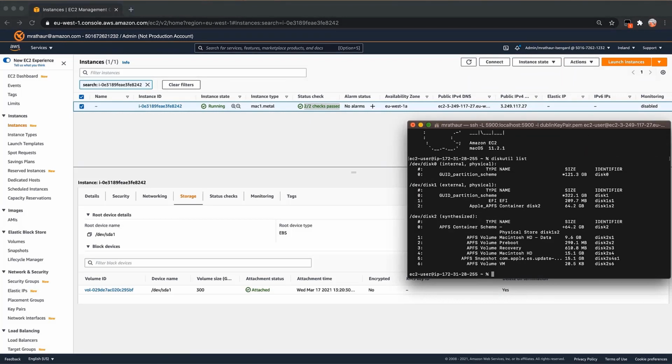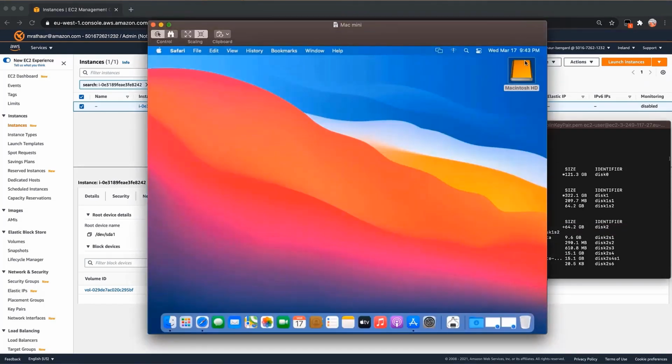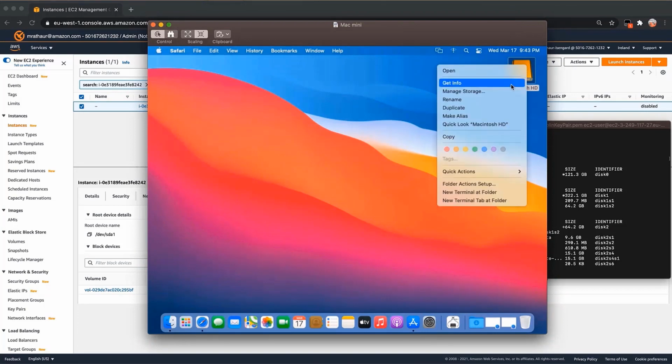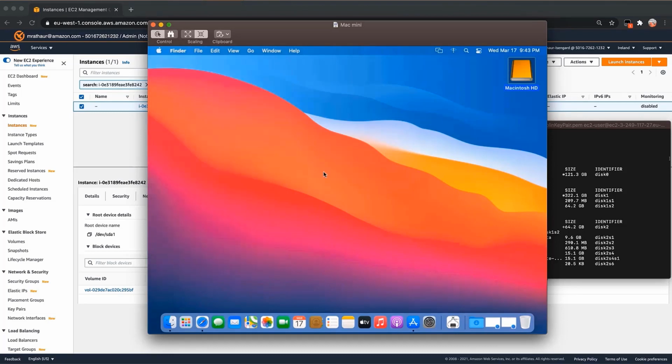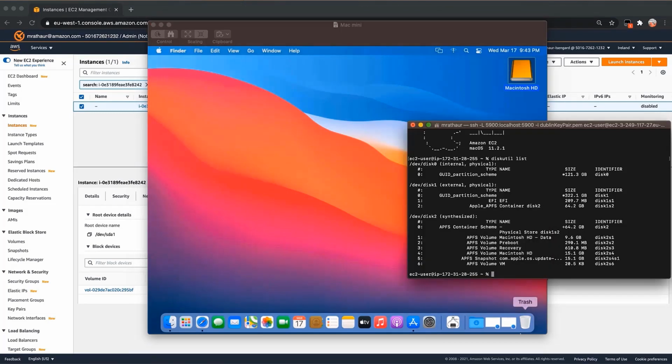But if you SSH into it and do a diskutil list, you will see /dev/disk1 shows as 322 GB, but the APFS container scheme is still showing 64 gigs. You can also validate that the APFS container size is 64 gigs by right-clicking in the GUI and selecting Get Info. The capacity here shows us 64 gigs. That is because we haven't expanded the APFS container to be able to expand to the available disk space.